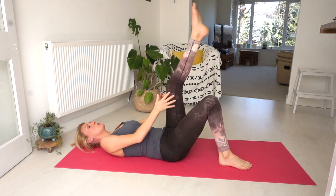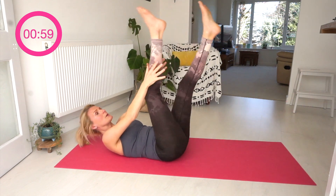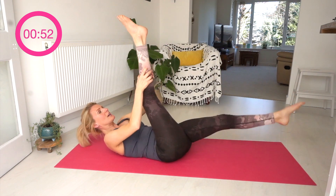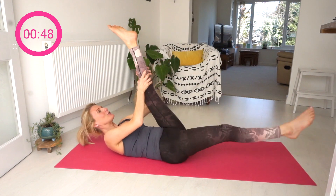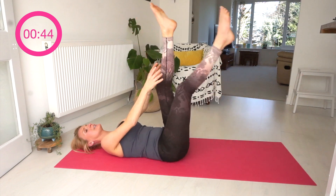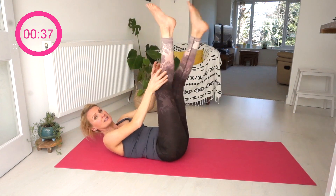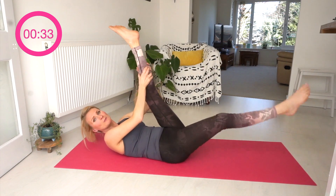We're going for scissors next — I love this exercise. We've got five seconds then we're going to raise one leg up, extend the other leg, and switch in between. Your shoulders and your head will be off the ground. We're working those abdominal muscles and also getting a lovely stretch through the hamstrings. You can take your head down to the ground if you feel it's pulling too much. I'm going to raise my head up and switch — really pull that leg in towards your chest.